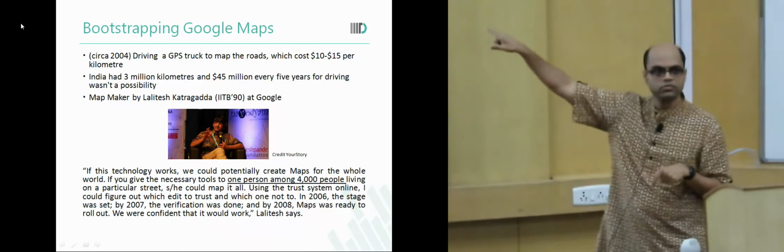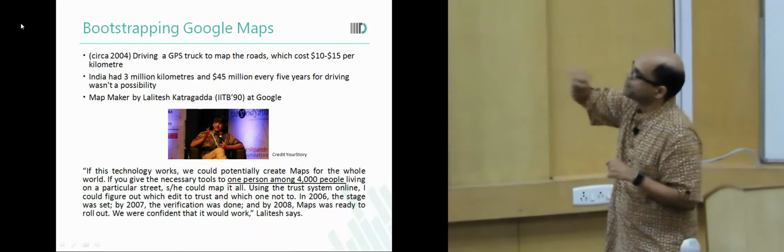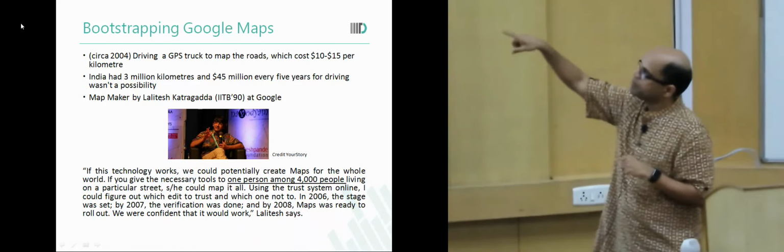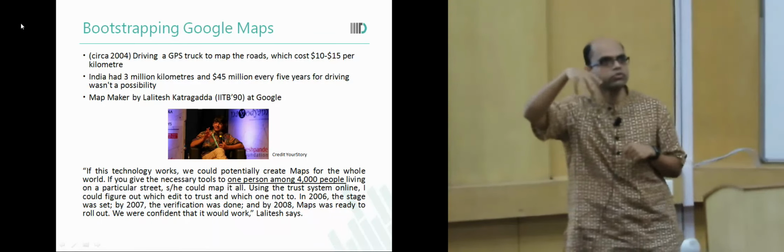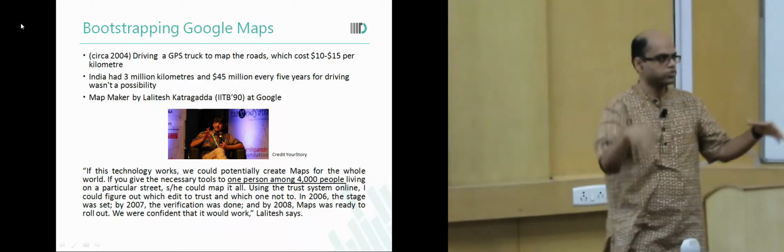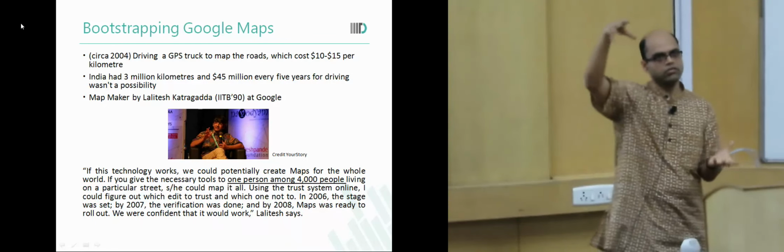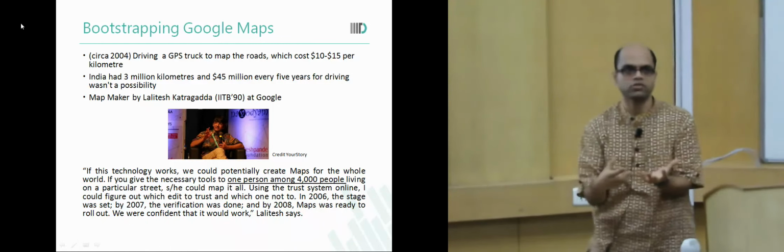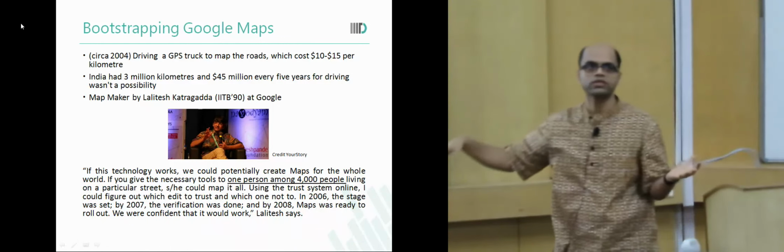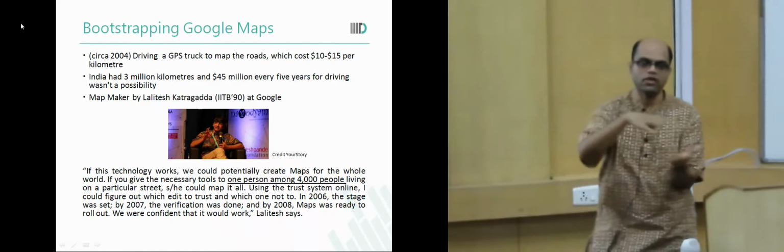And he was the person who was given the charter to do this. At that time when he measured the cost, I hope you all know how Google did it there. They actually hired a truck or some kind of a vehicle with a big camera and a GPS installed, and it just drove around the whole city with all the roads and highways and alleys and so on. That's in a way called wall driving, and they did that. And the cost of that comes out to be about $10 to $15 per kilometer.